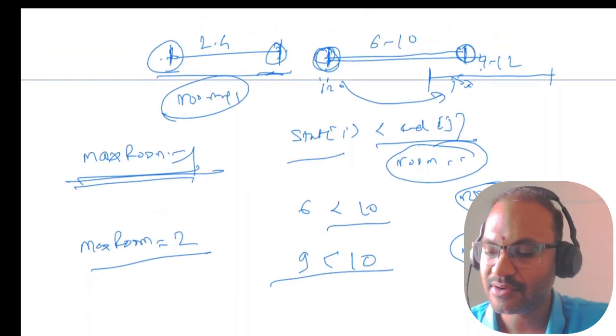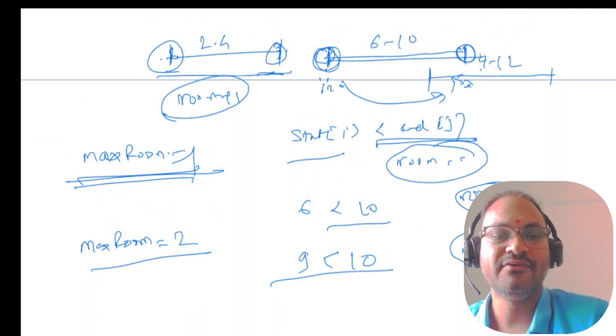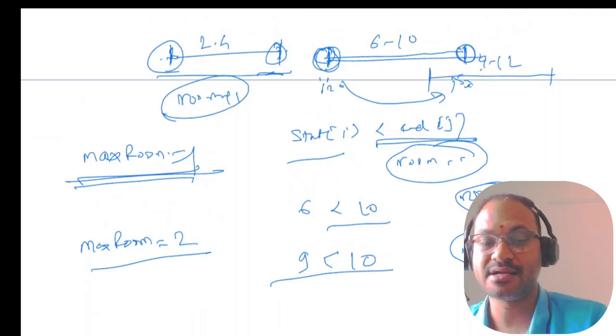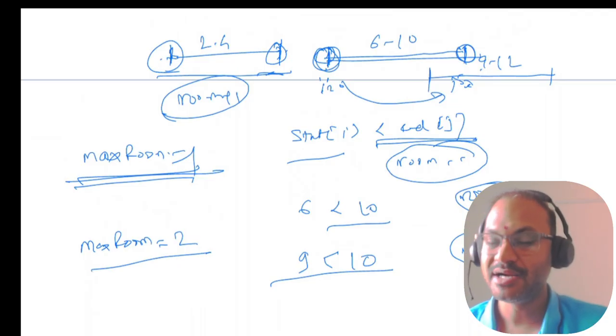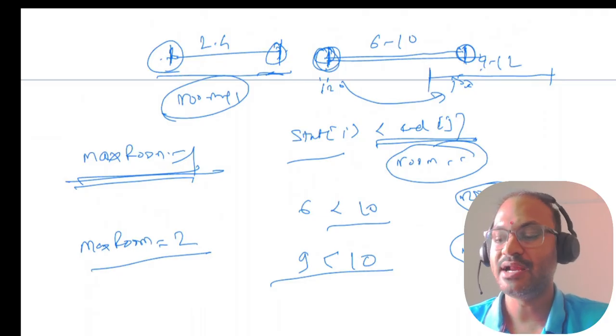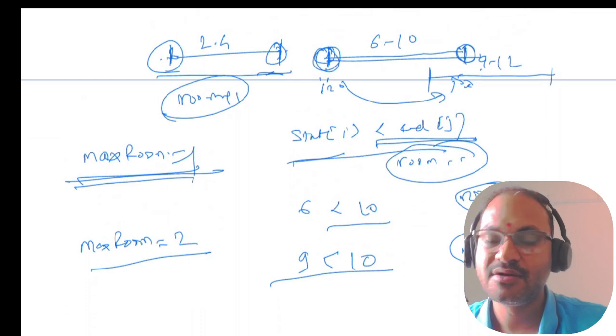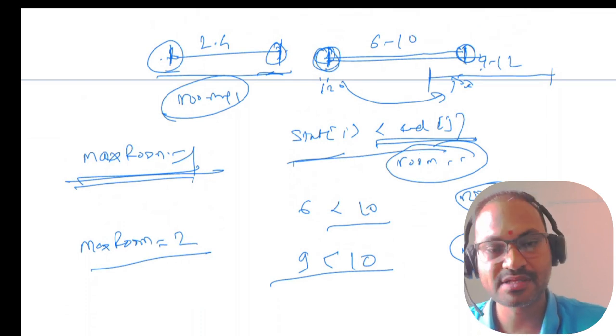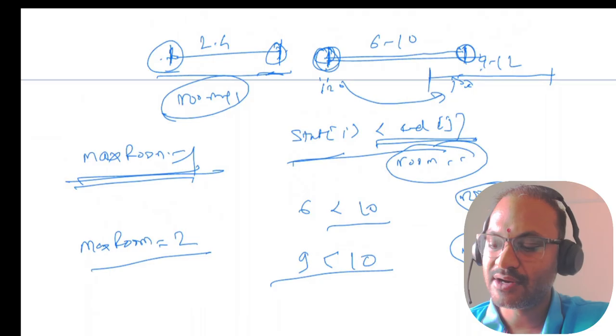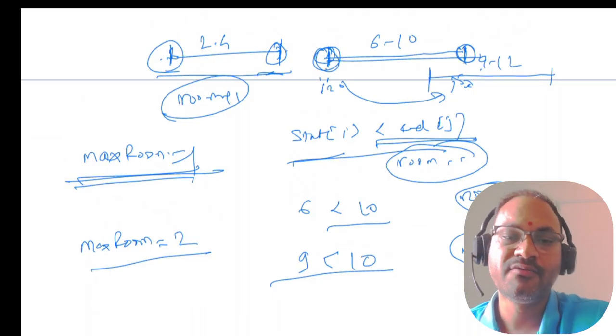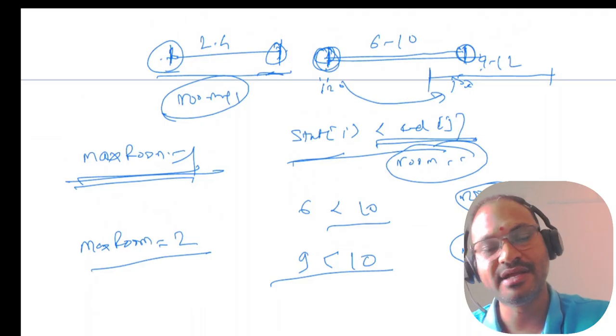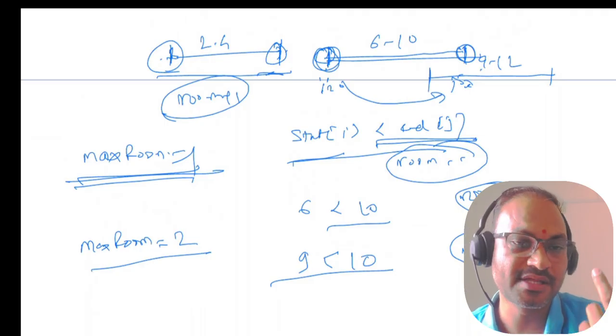Once we do the sorting, then we try to compare the starting point of the first interval with the ending point of the interval where it is. It can start from the first and second. So we definitely require i and j, but we increase i and j when the comparison is not working, meaning the starting of the first interval and the ending of the second interval is not less. If it is greater, then it's definitely a second room, and in that case, we can use the same room again.